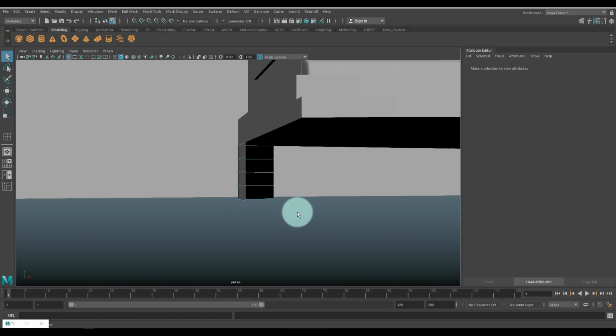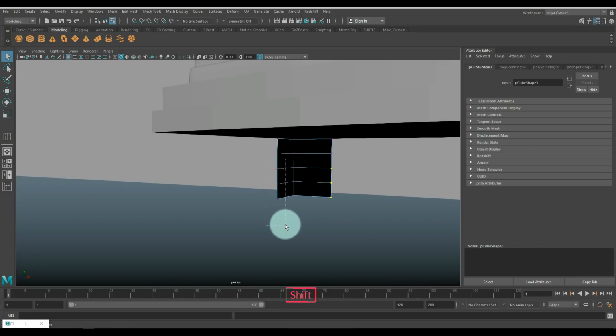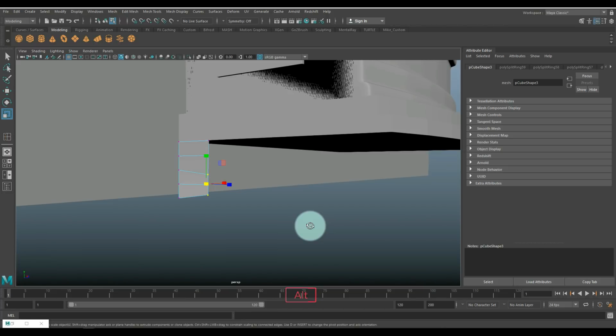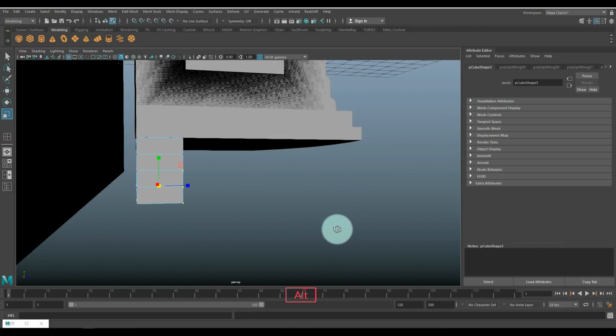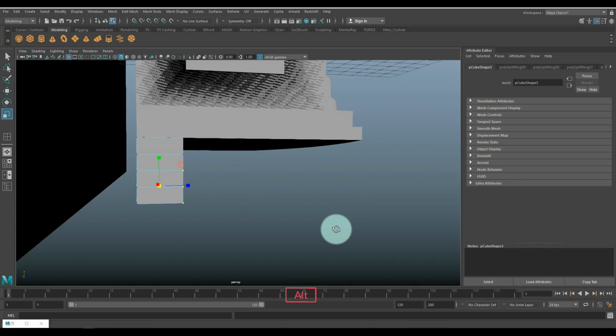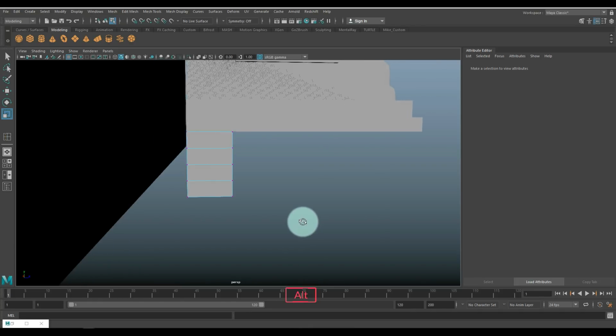And this might be trickier than I think. Let's see, we'll take these and these. What happens if we scale it in like that? That's not too bad. It is actually. It's not very good. I just want this to look a bit better than what it does right now. So it looks like I need to do this manually, and that's fine. I'll do that then.